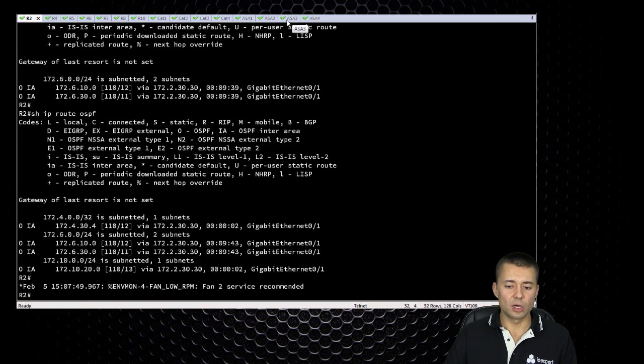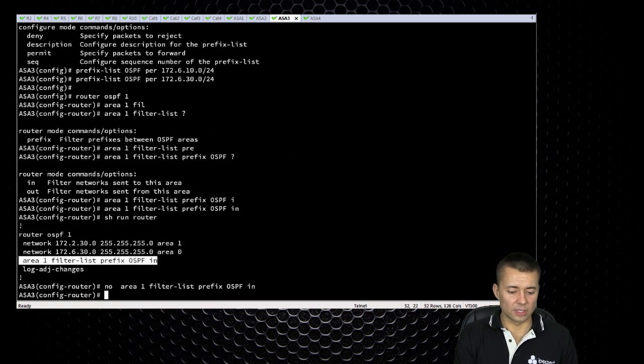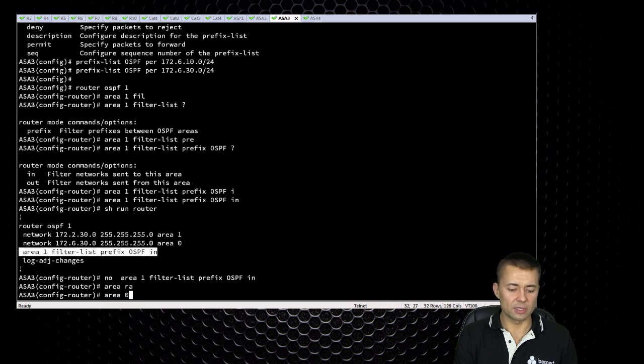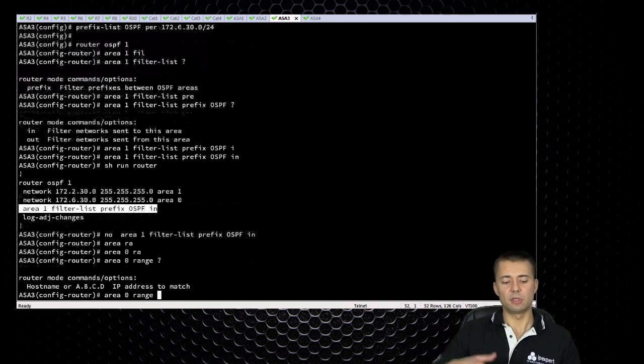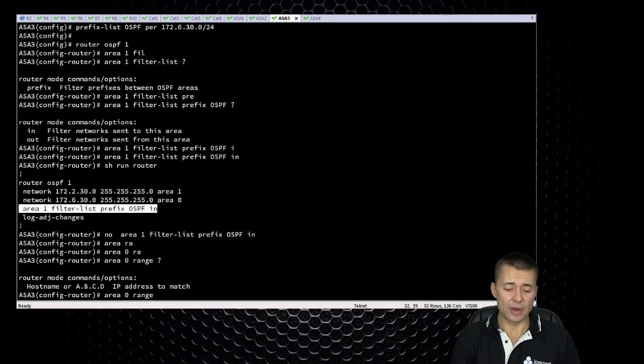And now I will not filter all of them. I can simply go to the process and use the area range command. Actually, this is going to be the area 0 range command because now I'm saying what I want to summarize. So I want to summarize the LSAs from the backbone before I send them to all other areas.